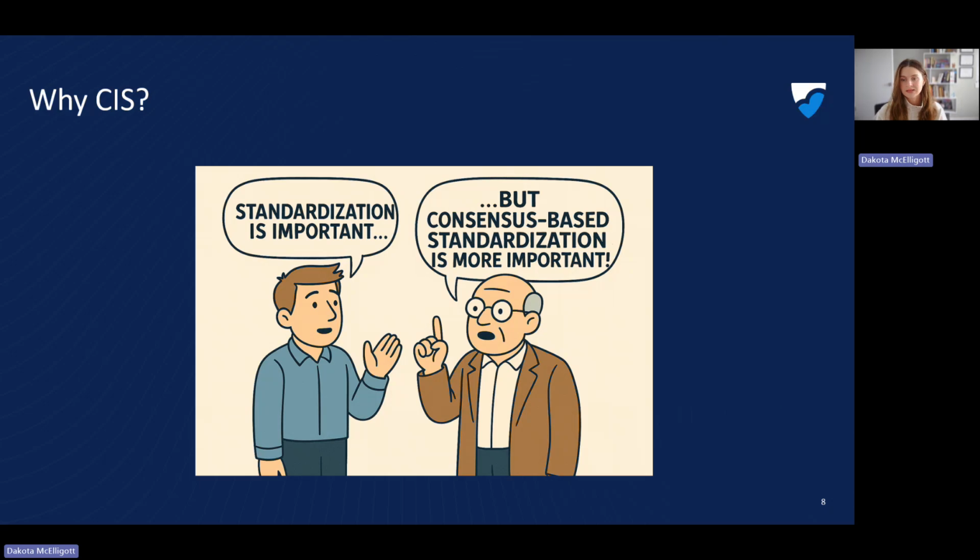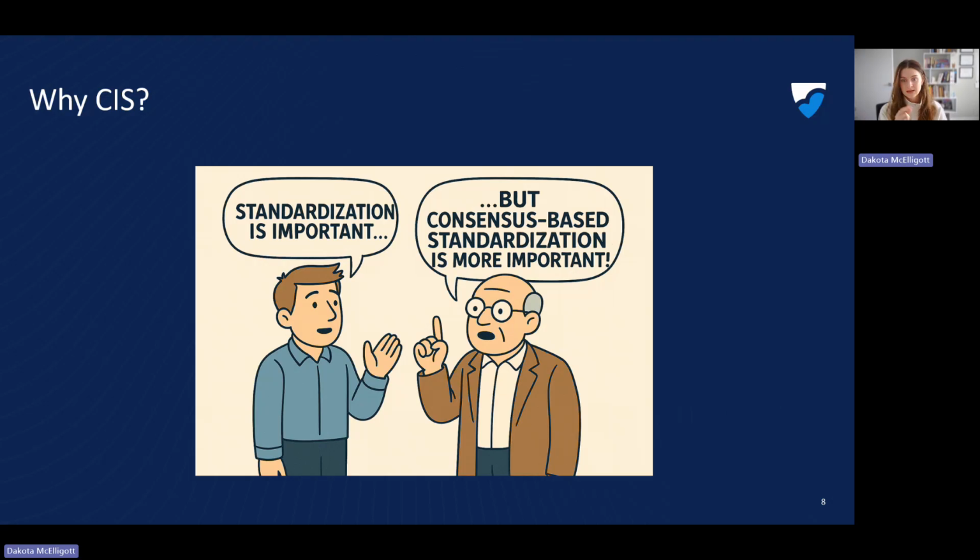So why did we decide to have CIS as the foundation? I'm sure our product team might have a different explanation for this. In my opinion, and from most of the conversations, honestly, I do think our team as a whole would agree with this. It is my favorite way to explain why CIS matters so much, and that is the topic of standardization. One, I think it's really awesome because it parallels the concept of Enforcer's policy standardization, right? Standardization on its own is good. Having a baseline, having something to measure against, having a shared language around security.